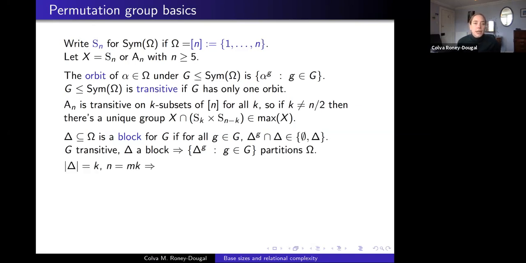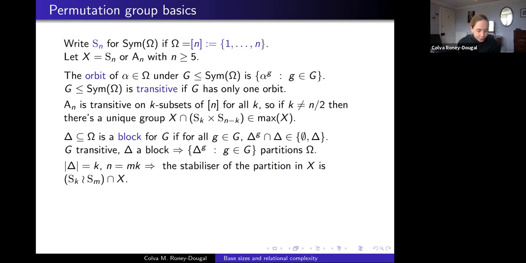So then if delta's got size k and the number of points I'm acting on is a multiple of k, then the stabilizer of the partition in X, which is An or Sn, is this wreath product. Don't worry too much. I mean, that's everything you can do while stabilizing the partition. So if you prefer to think about partitions, it's all of the symmetries of that partition. I can move the parts around and I can do anything I want to inside the part.